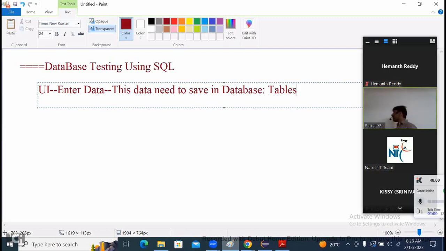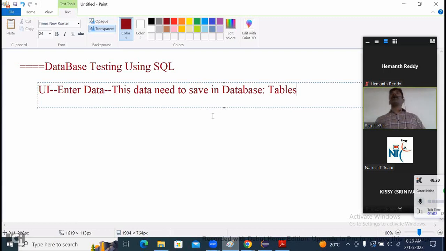From the user interface you enter the data, and when you enter the data, that data needs to be saved.